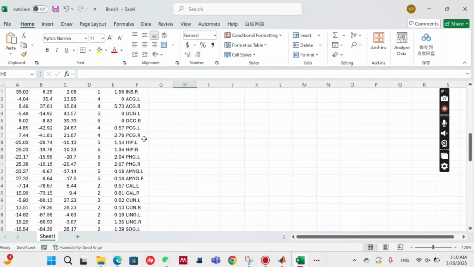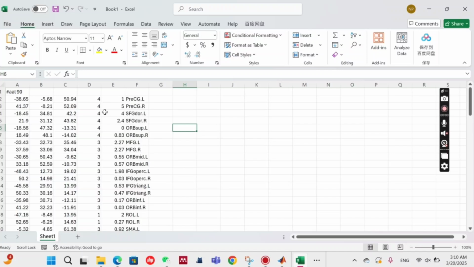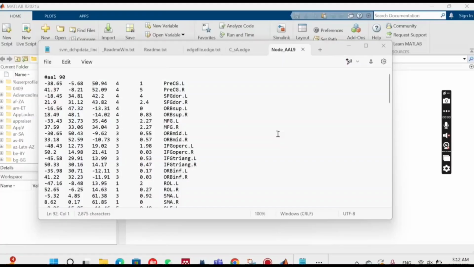Based on the cluster, you can give colors in BrainNet viewer, which will make it easy for readers to understand that these areas belong to the visual network, these areas are involved in cognition, these areas are involved in memory or sensory outcomes, something like this. So it is to make the cluster. After this, copy this data into your Notepad and save it.